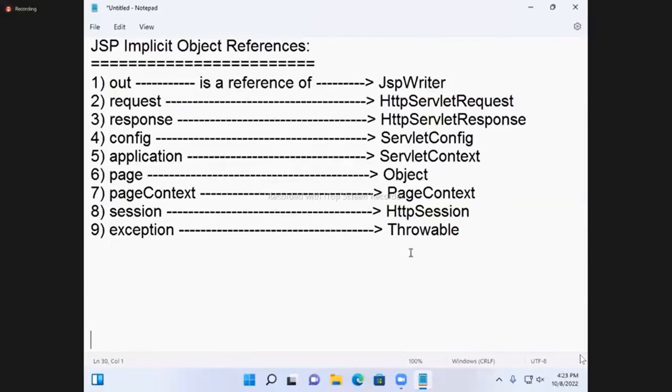These 9 object references are ready to use.